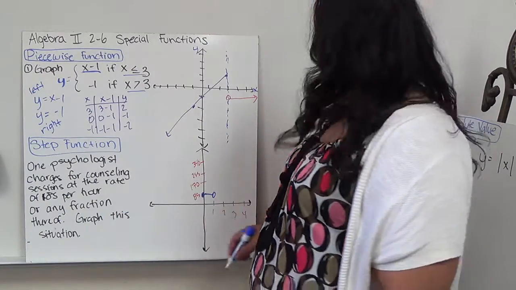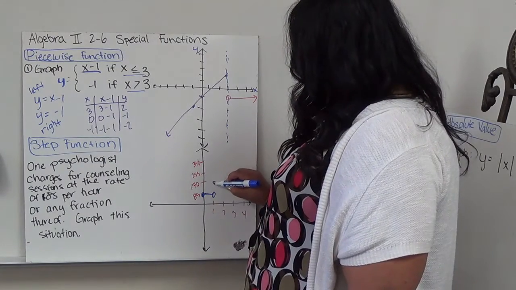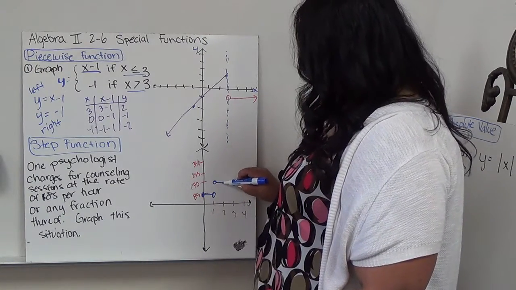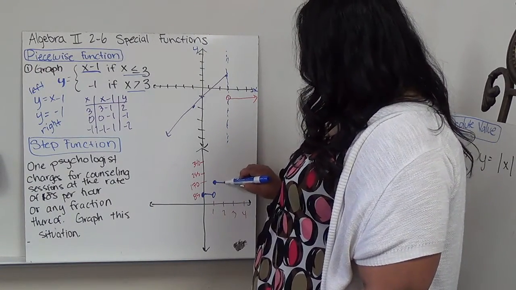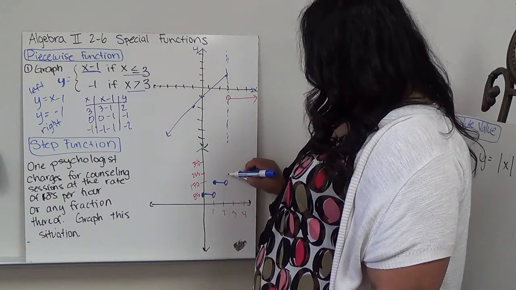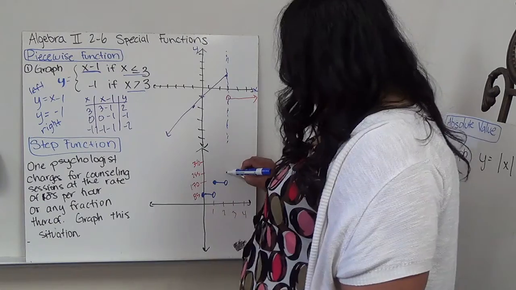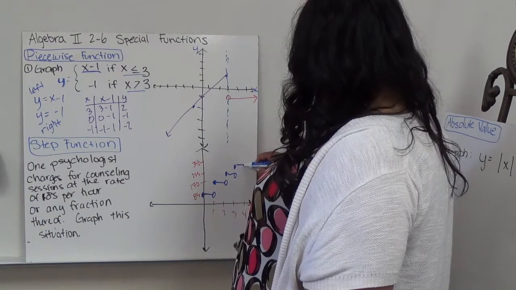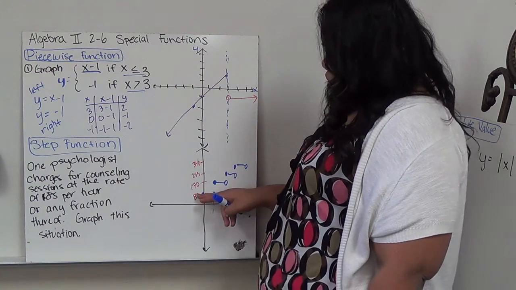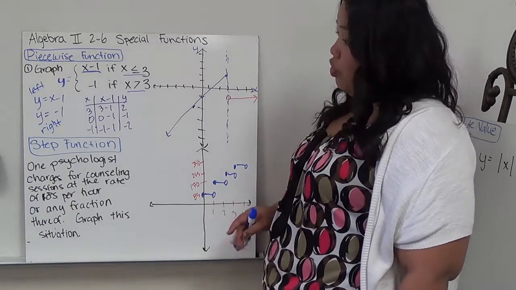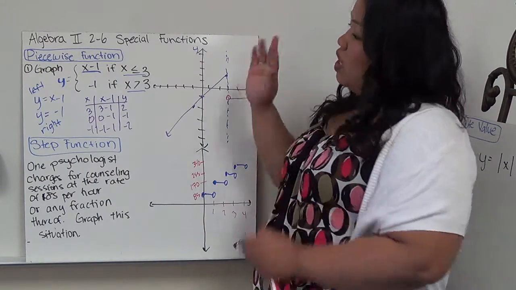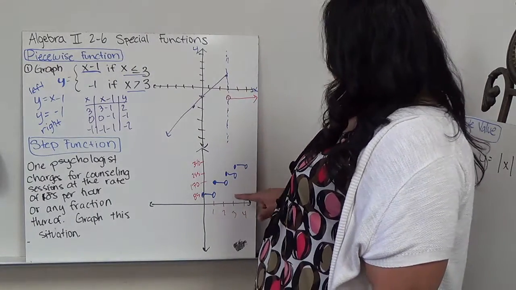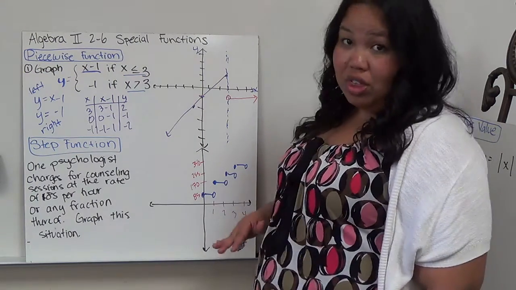That's what that's saying. After an hour, even if it's just an hour and 5 minutes, you still get charged for 2 hours. They're rounding up. Once you hit 2 hours, then it goes up again. So these are called step functions, because it's going to be $85 all the way through, even if you don't make it for a full hour. So piecewise functions are two graphs in one, and this tells you where you're going to split the graph. And step functions count for everything in each interval.